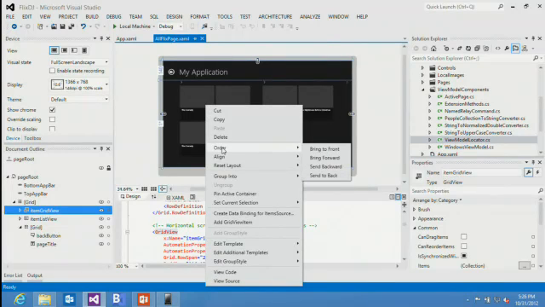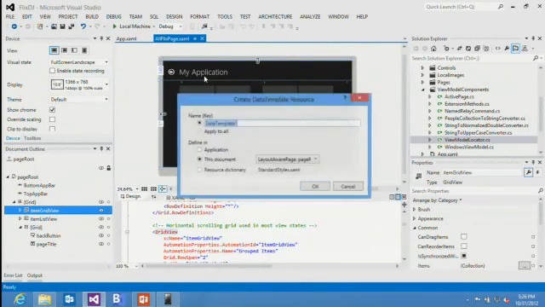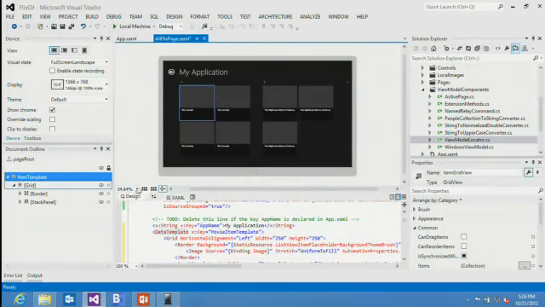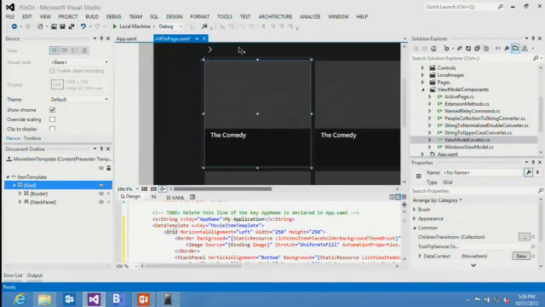And this one is provided by default as part of the standard styles that's included in every Windows 8 app that you create. I'll go edit the template, edit the item template, and I'll edit a copy to put it in this file. And I'll just call this my movie item template and hit OK. Now I'm going to zoom in. We'll click the grid and zoom in just this area.